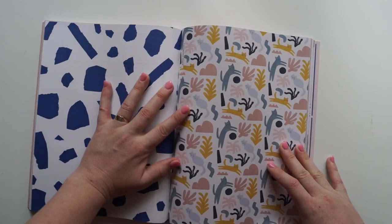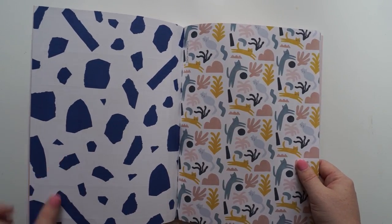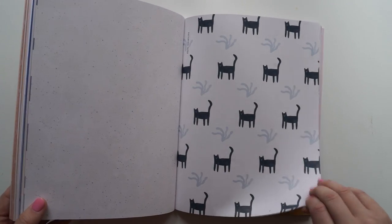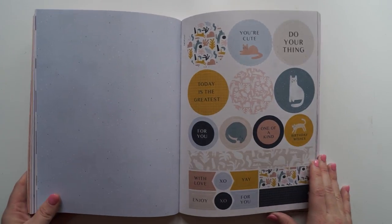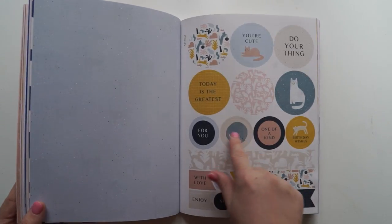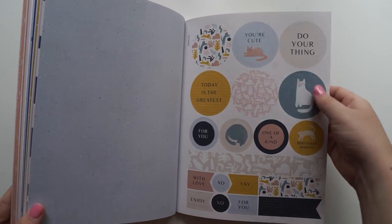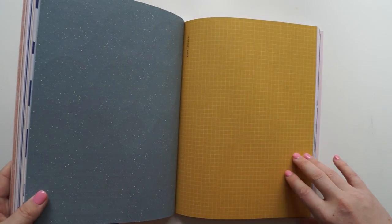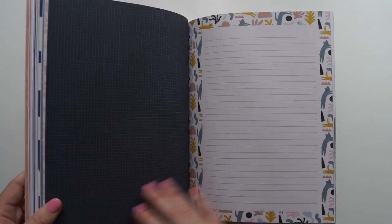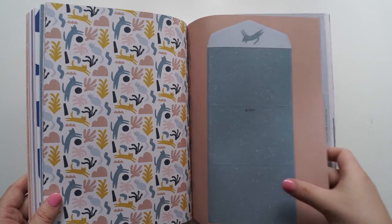Oh my god, it just changed again. And this is so cute, these patterns. So these just, I think lots of cats in this next lot. Yeah, these ones are cute. I really do like this style. How freaking cute are these stickers? I love this little curled up cat here. You're cute. And this one here I adore. See, this one's a bit more subtle. I think the other colours were a bit too bold for me. Oh, I love that envelope.